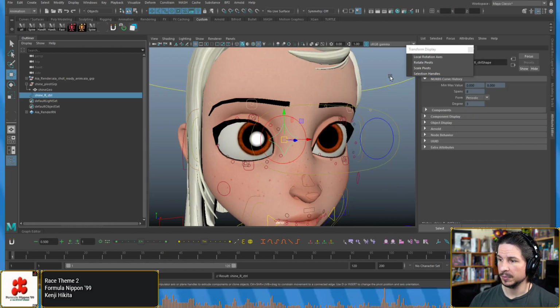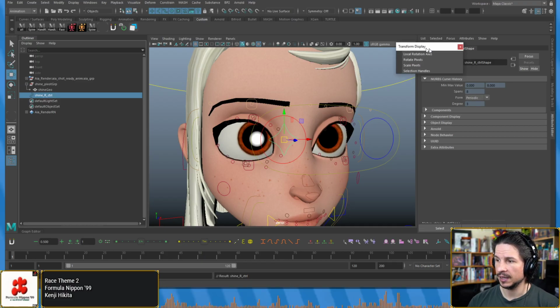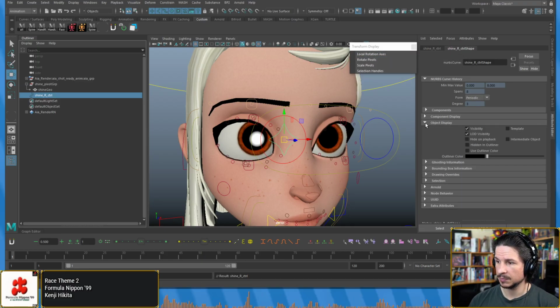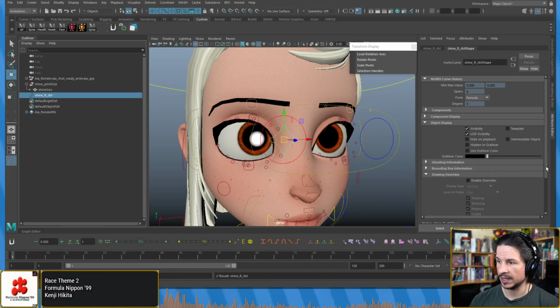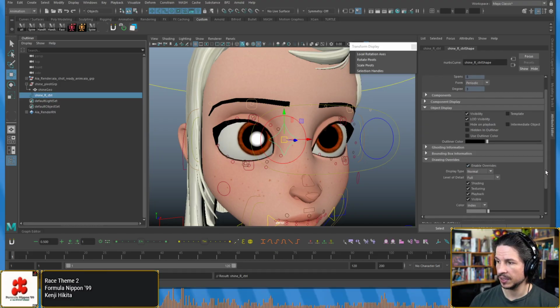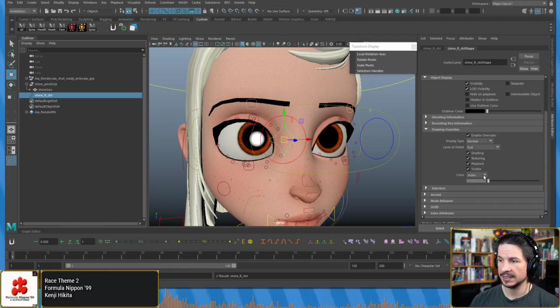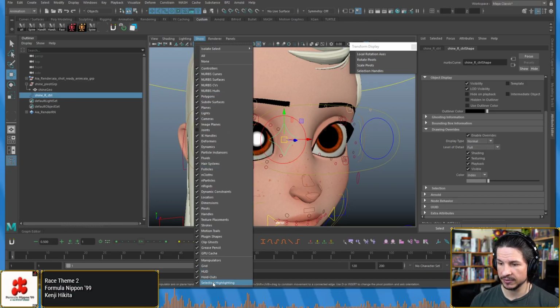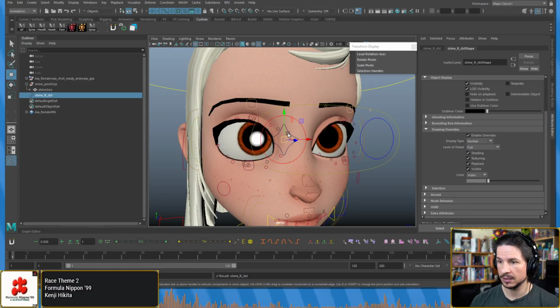So if I open up the attribute editor, under object display, drawing overrides, if you turn this on, you can select the color index. So let me actually turn off selection highlighting right here. So if I use this, I can change the color to whatever shade of red or color I want.